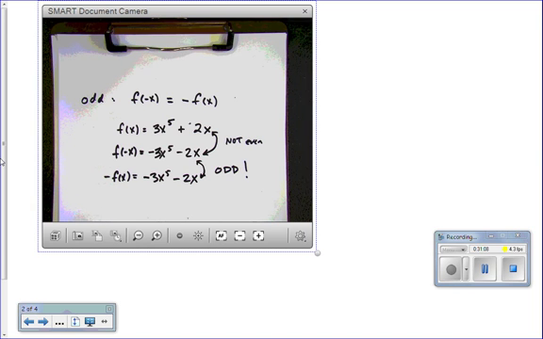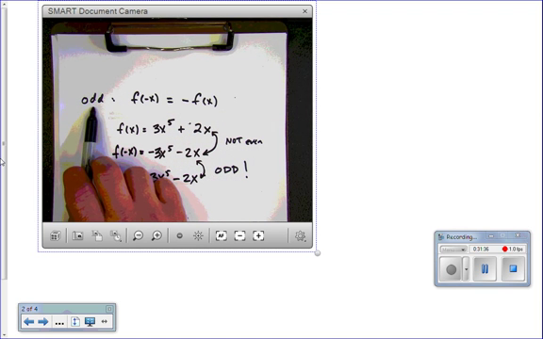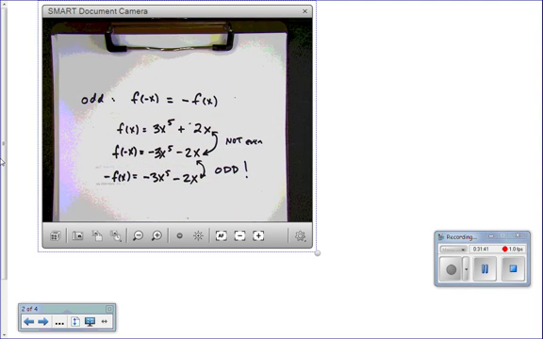Okay? Now, in just a minute here, I'm going to show you some really, really brief little statements that will clear this up, and you won't actually have to show all the algebra. Okay? You won't really have to show much work. We'll just figure out something. Now, so did you notice a pattern with the words even and odd here? Okay? So this is an odd function. What's odd in this problem? The exponents. So odd exponents tend to make me think that a function would be odd. And even exponents would think maybe a function would be even.